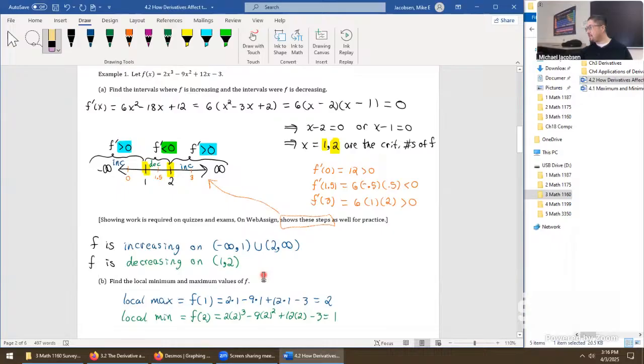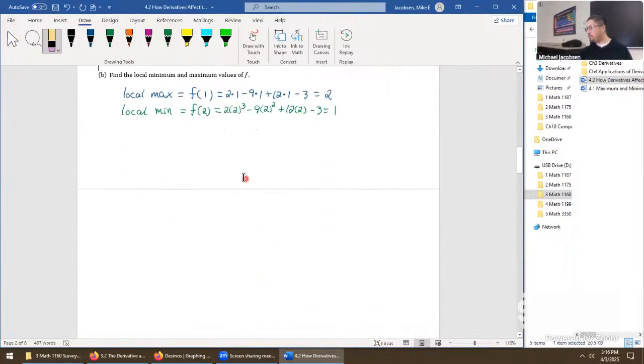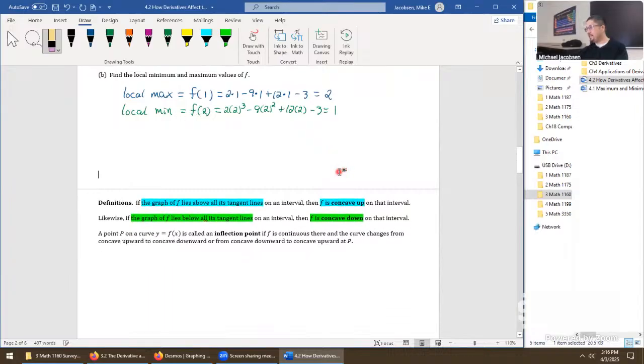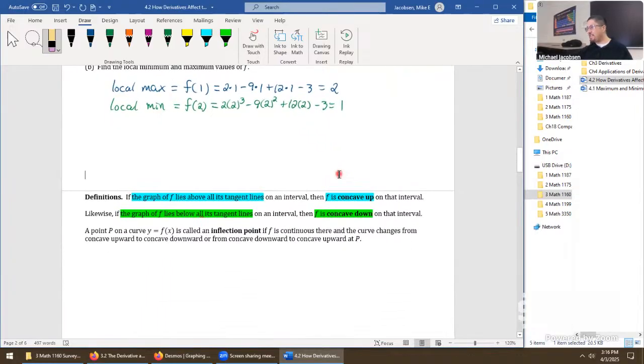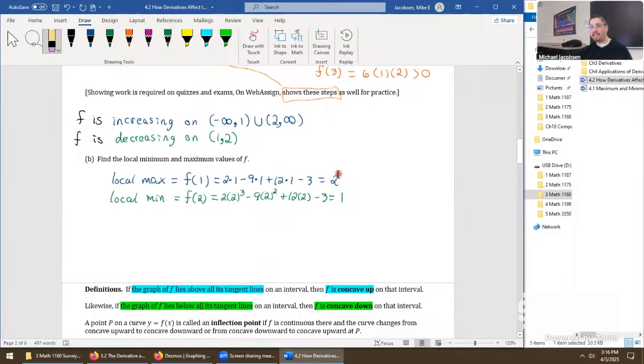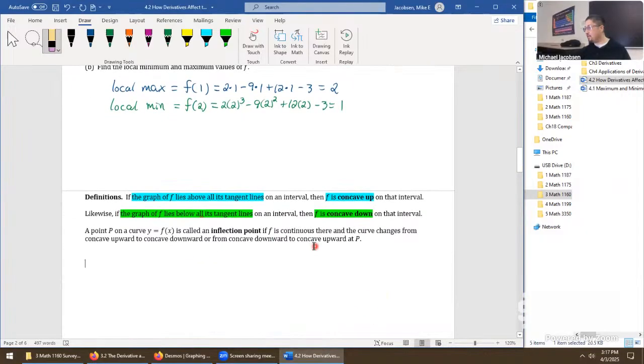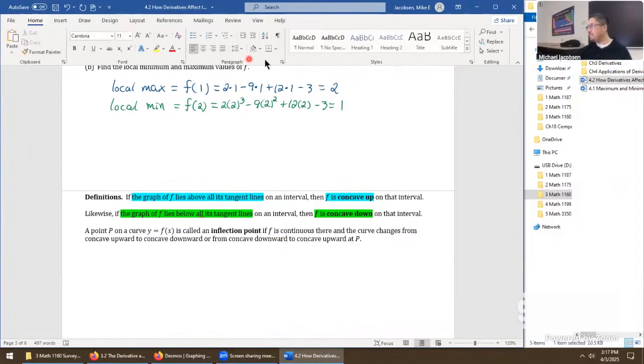Well, for the next concept, we're going to be dealing with something called concavity. I feel like concavity is something that is kind of vague just in its definition. Sometimes other textbooks redefine this differently. So if you've heard words along the lines of convex versus concave, we're talking about the same kind of concepts. Our author goes with concave up versus concave down. And we have some nice definitions down here.